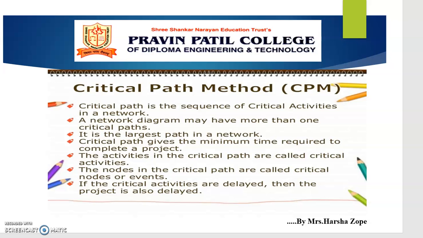PERT and CPM techniques are used for prediction of deliverables, planning resource requirements, controlling resource allocation, internal and external program review, and performance evaluation. Various framework activities in PERT or CPM are: to define the project, then to develop the relationship among the activities, draw the network diagram, assign time and cost to each activity, and compute the critical path.